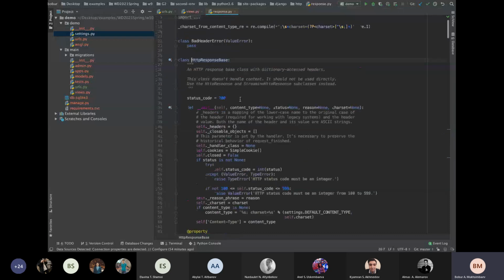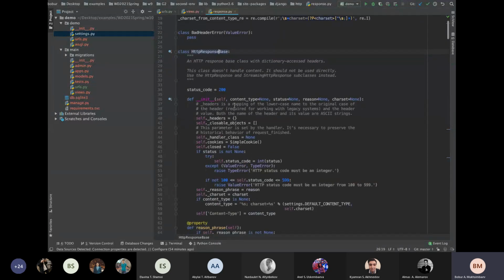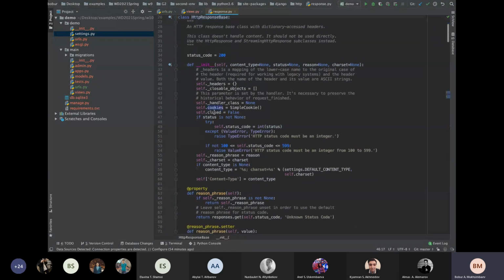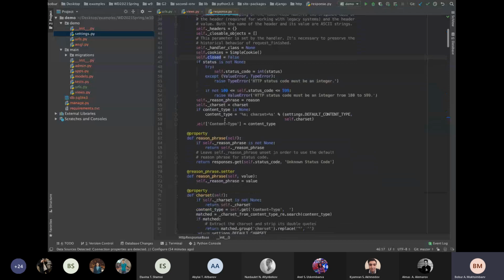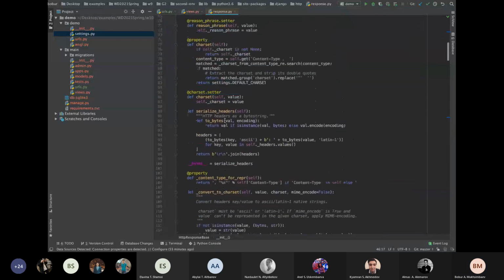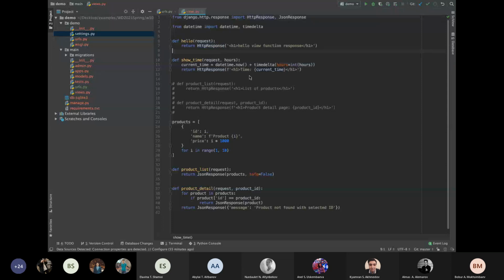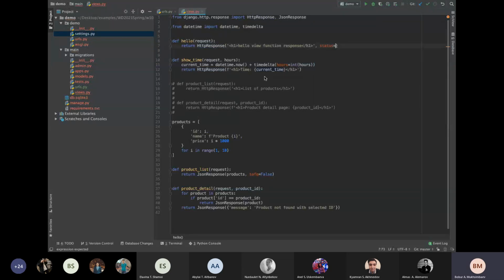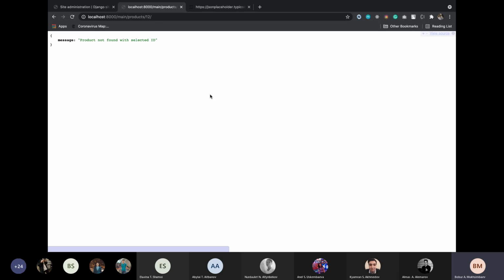And inside of the HttpResponseBase, you can see the different types of headers. For instance, here I have different types of data, and one of them should be the status. By default, it returns the status if it returns correctly.